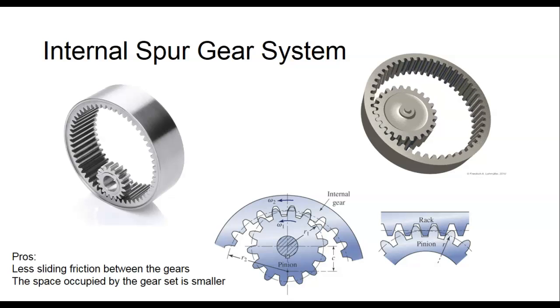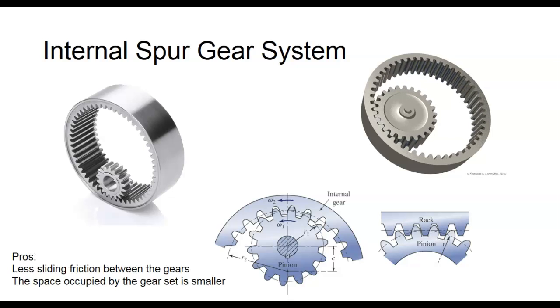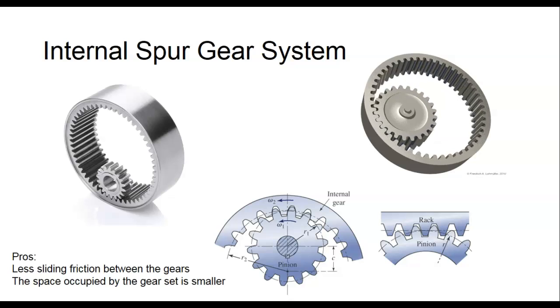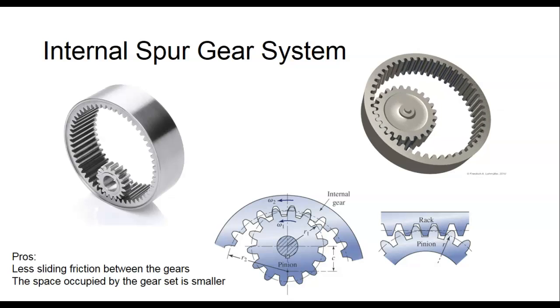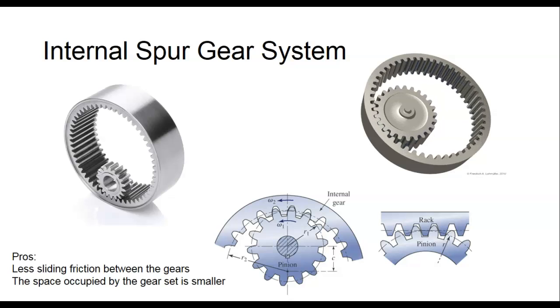So this is called an internal spur gear. The big advantage of this, of course, is the space that the gear set occupies. I've seen these used a lot on big shovels, where the whole thing can move around. If you look under the side, you'll see a little ring under there, and the internal spur gear would be inside that. So the biggest advantage of this, of course, is the space that it takes.